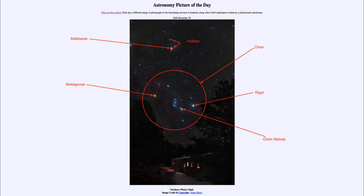So we get to see a number of things here in the winter sky — very easy objects to go out and identify when you get a nice clear night. You can see Orion very easily, and you can actually see the Orion Nebula as the middle star in that sword.